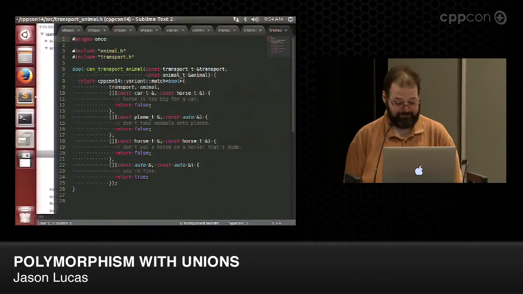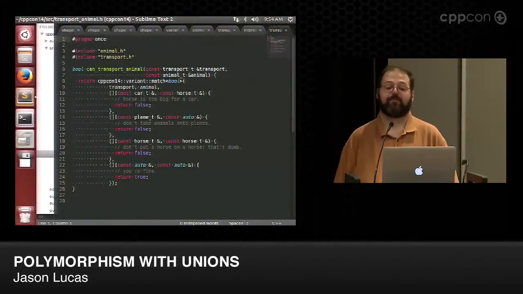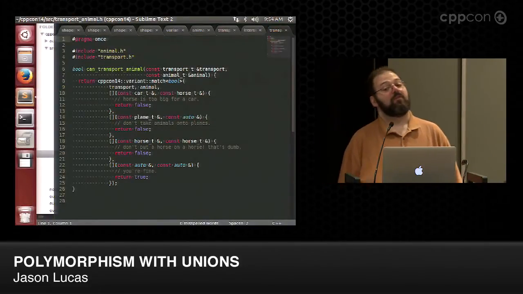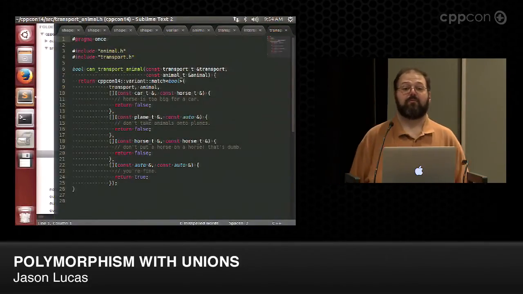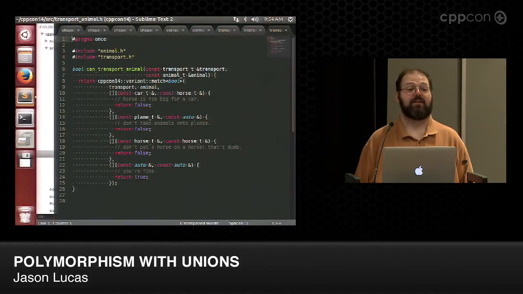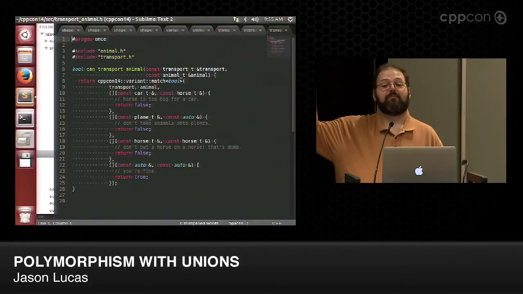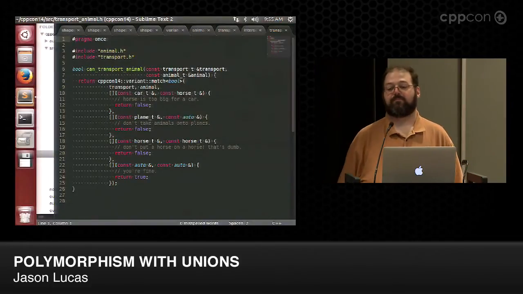So I think variant deserves more love. I think it's a good model for future-proofing your code, because when we make the changes in 17 or 20, where the build model will change, and we'll be able to do whole program compilation and things like partial classes, then this jazz becomes real vtable, right?